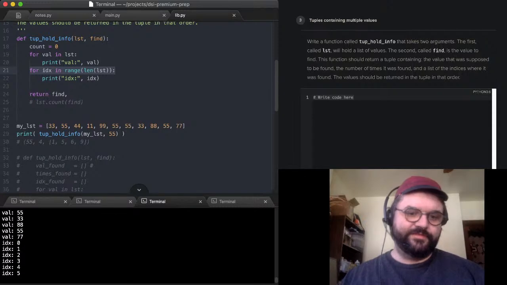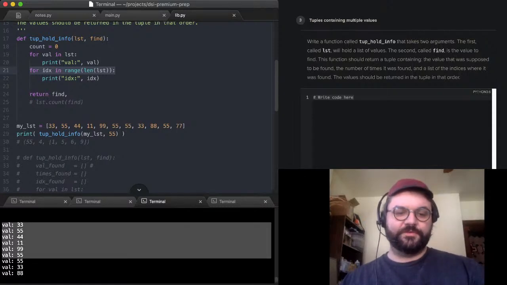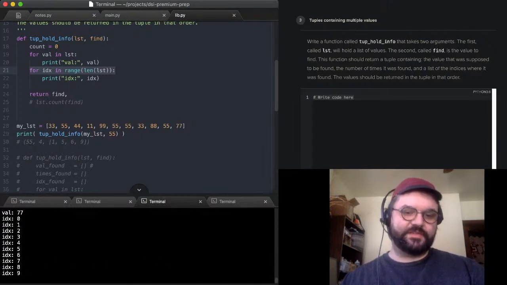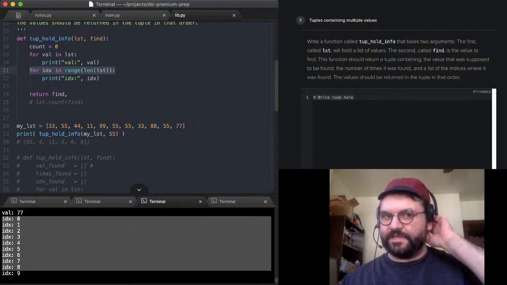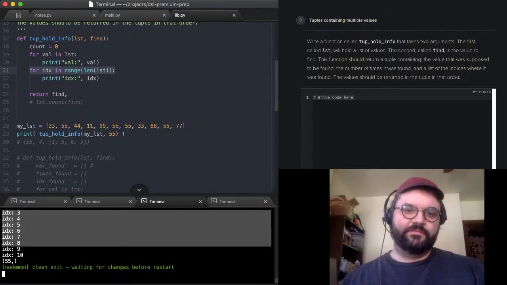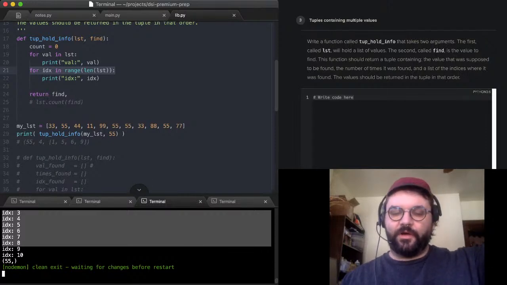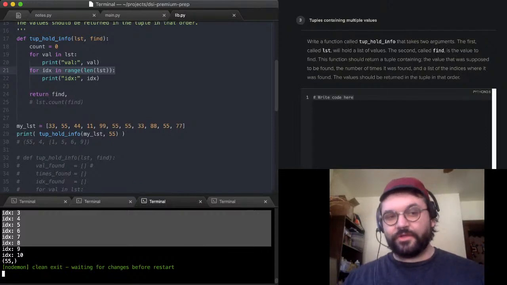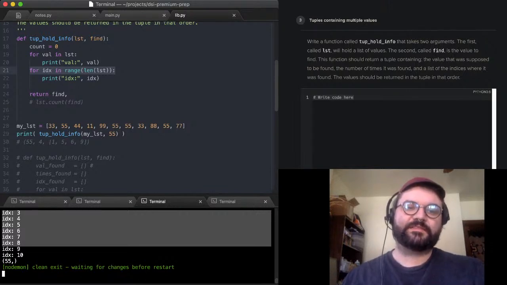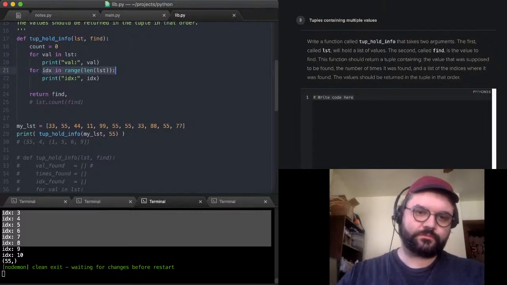Val is now the element, so we loop through all the values, and then we loop through all the indices. Now we've isolated the correct value and the indices, but the problem is we loop through all the values, then we're done looping through values, then we loop through the indices. So we need the indices associated with the values.